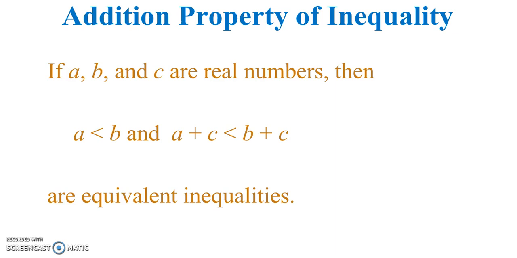When you are adding, this is just a good rule that all inequalities will follow. When you're using real numbers, so that's positive or negative numbers, if A is less than B, then A plus C will always be less than B plus C. It doesn't matter what numbers you throw in there, that will always be true.